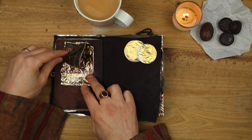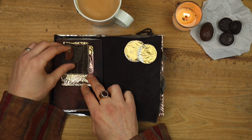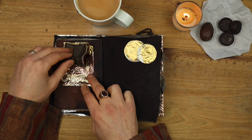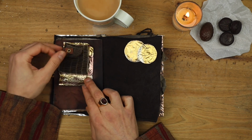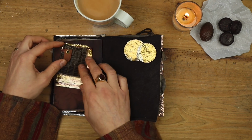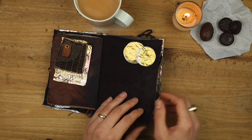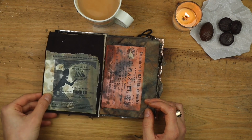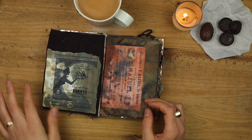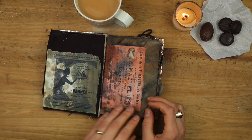Throughout the journal, I added these little bundles that I made, and they're just really fun when you gather your scraps of paper or fabric, in this case also a chocolate caramel, and I just combined them together and added a little safety pin to attach it. Some of my favourites, the chocolate coins. This is also an original from an Italian magazine.